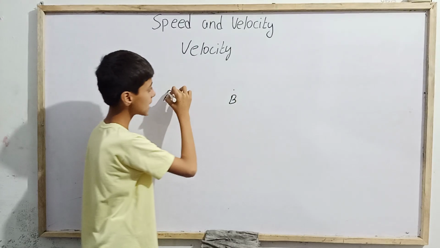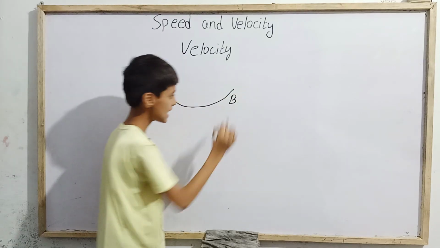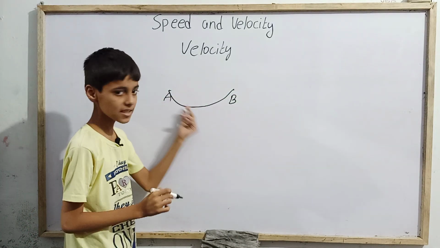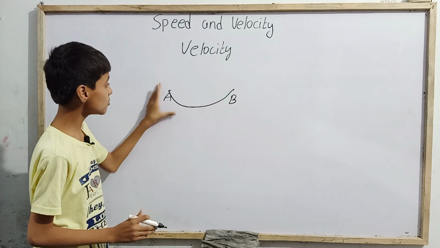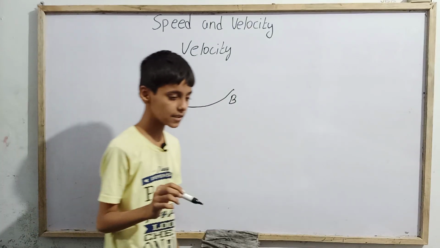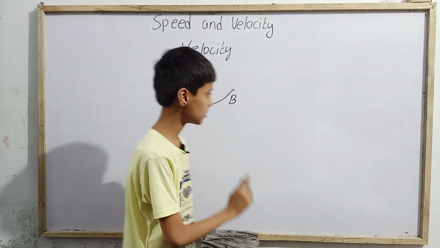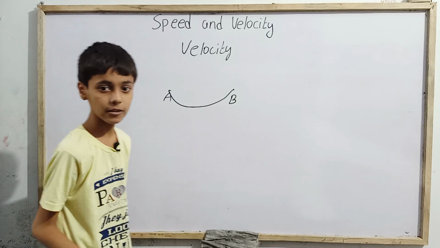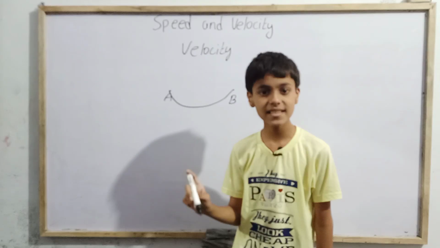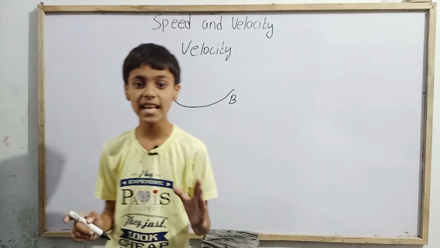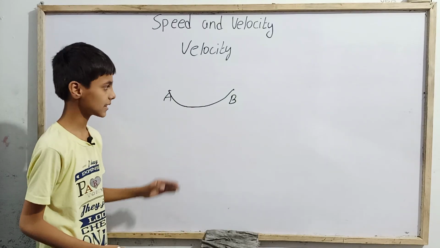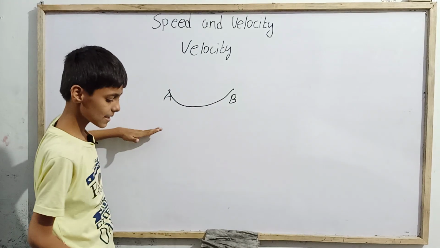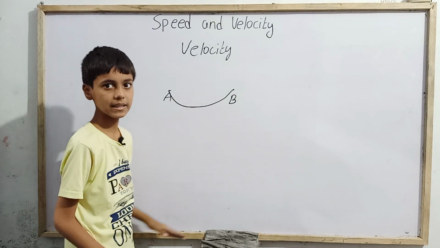through any way, imagine I am going through this way. I am going from A to B through this way. So this is my distance traveled. We can define it as the distance traveled by me, from A to B. Why is it my distance traveled? Because distance traveled by a particle is defined as the total path covered by the particle at any particular time.